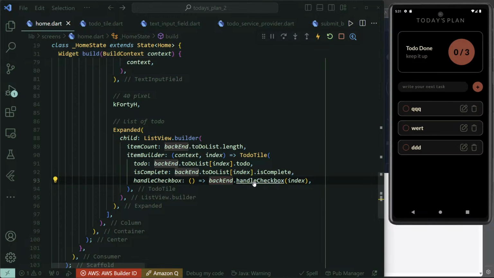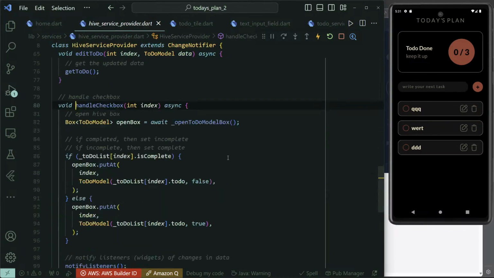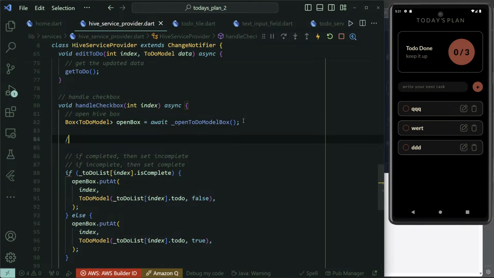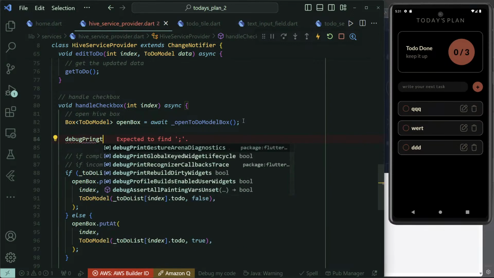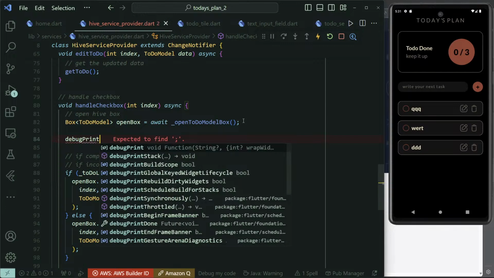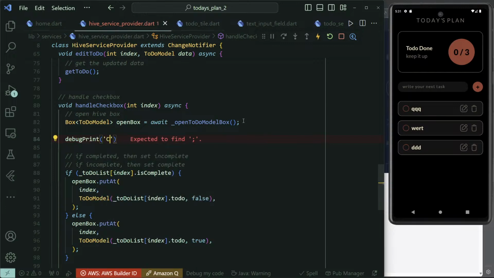So what will I do? Let me go back here. Then I want to print here to debug. Checkbox pressed.